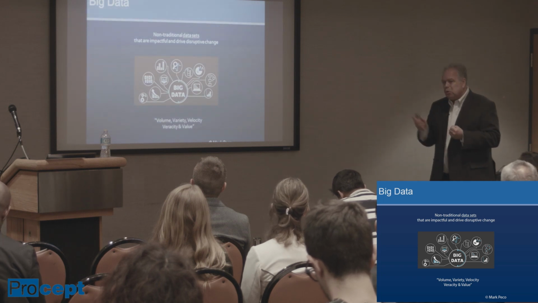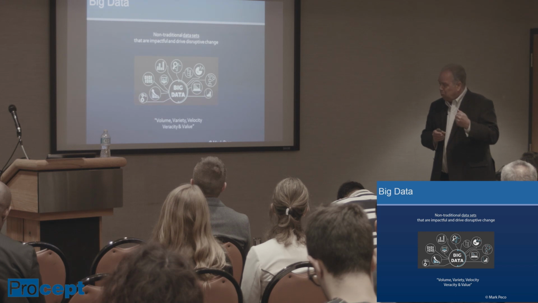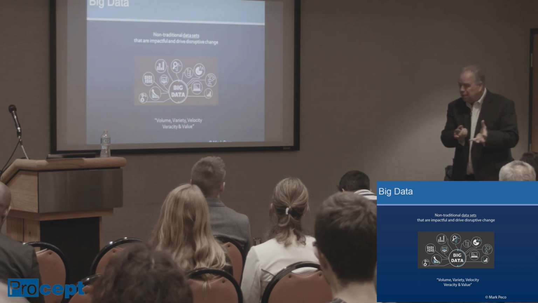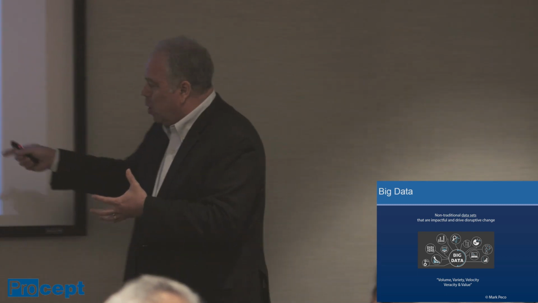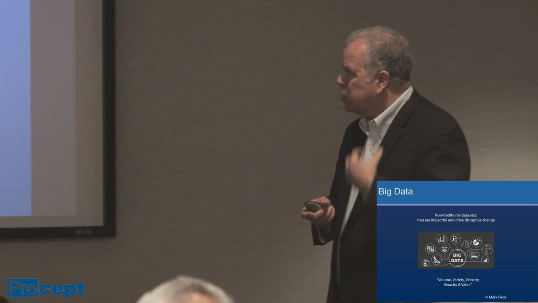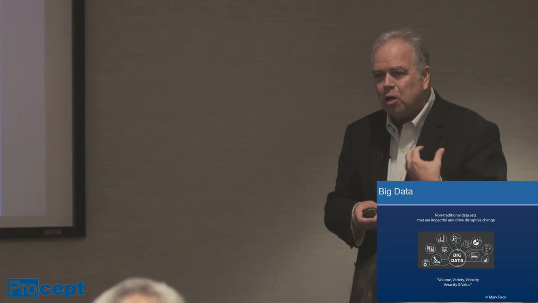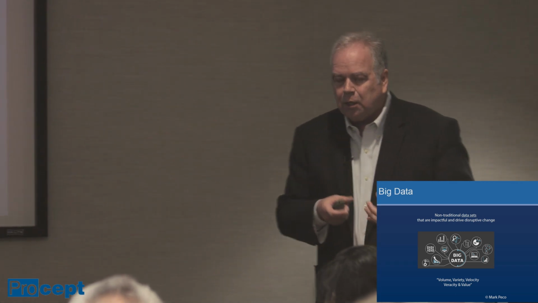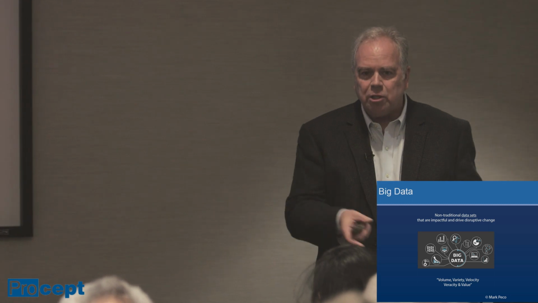And so it's characterized by different terms that we talk about: volume, variety, and velocity. That kind of characterizes the data, and they don't have to all three be true to be big. So big data becomes transformative. It changes things. I call big data non-traditional data. Data that didn't exist prior to 5 or 6 years ago.